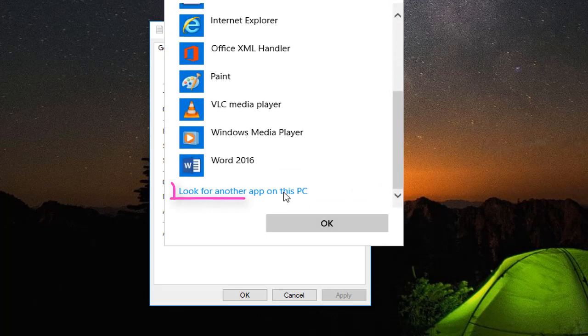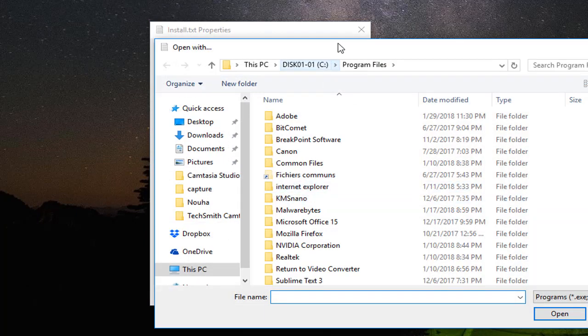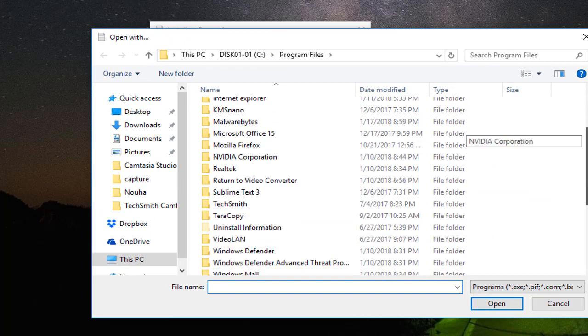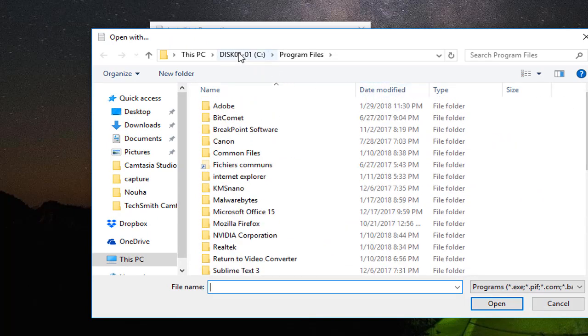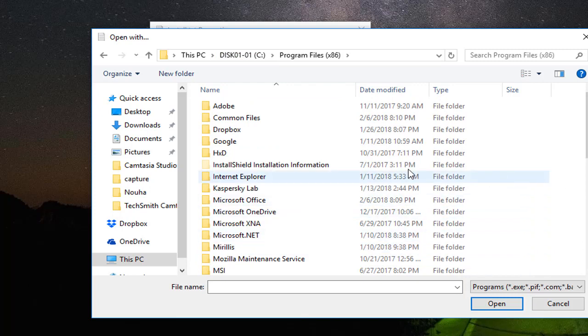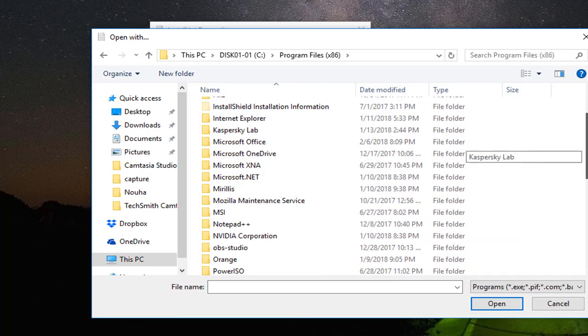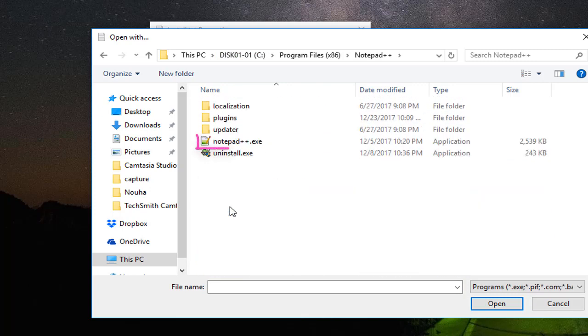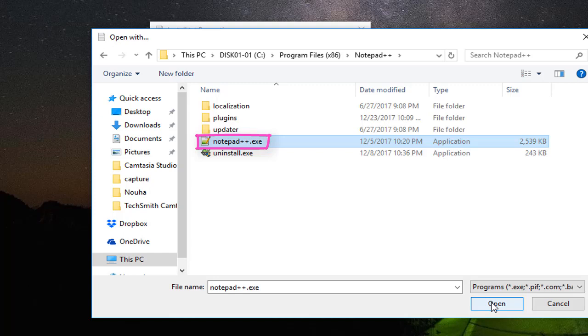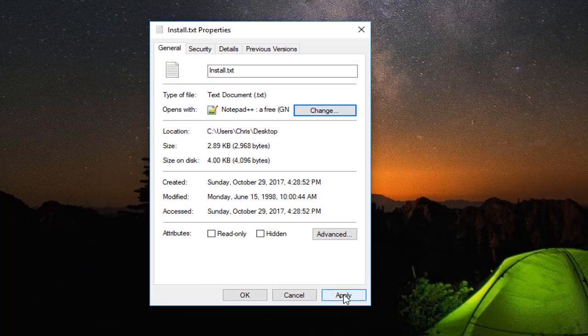I go to the bottom, look for another app on this PC, and I will go to see where Notepad++ is. So by default it's in program files. Okay, here it is. So I will look for the exe file for Notepad++. I will choose it, I will open, and I will apply.